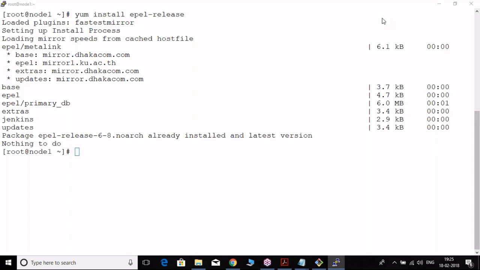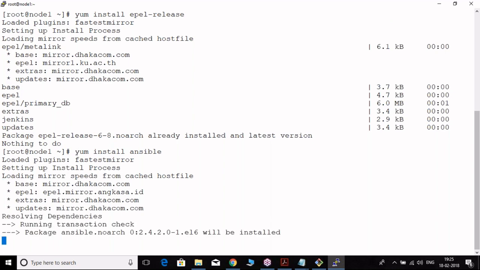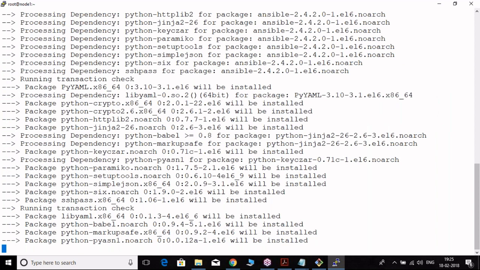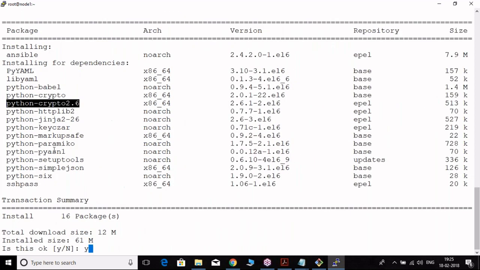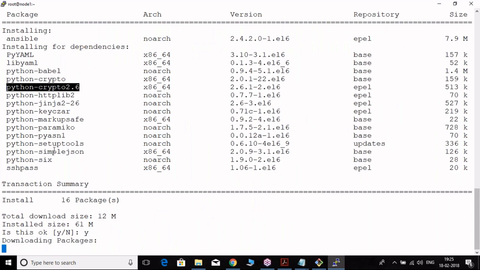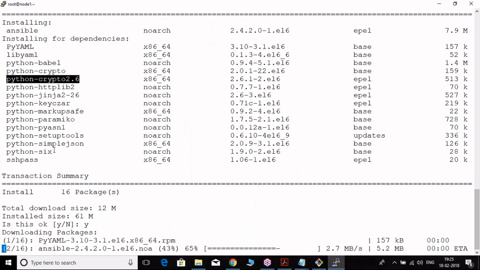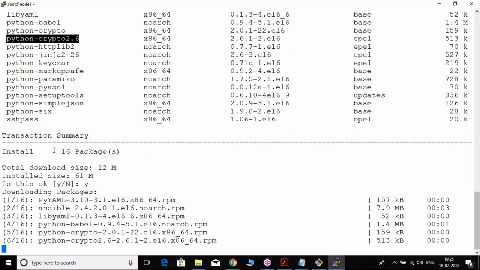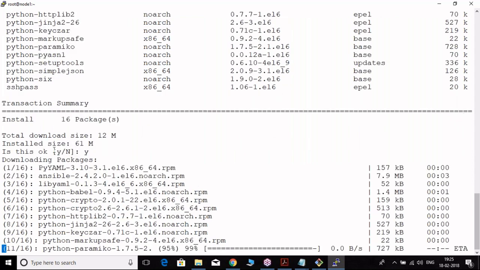So let us run yum install ansible. When I say yum install ansible, it will connect to that EPEL repository and get the package. You can see that it depends on Python, so it is installing the Python packages as well. When I say yes, it will install Ansible. That's it. The first step, the Ansible installation, is almost done. Once the installation is done, we'll look at some of the config files.